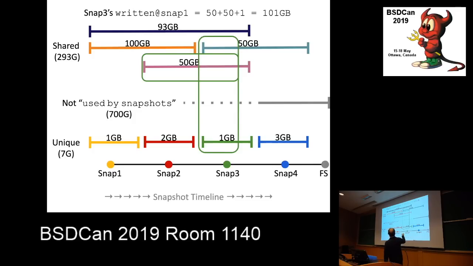And conceptually, the way that this works is, let's say I want to say, hey, snapshot 3, how much of your space was written since snapshot 1? I can get this property, written at snap 1 of snap 3, and it's going to find the space whose birth times are after snap 1 and that are still referenced by snap 3. So it includes obviously this one and the light blue one, also this light purple one, but it doesn't include this space because that's not actually part of snap 3. Right? That was killed before snap 3.